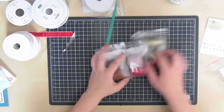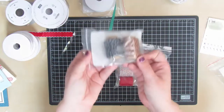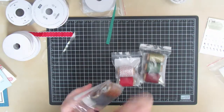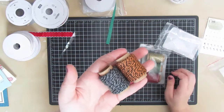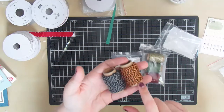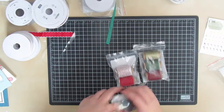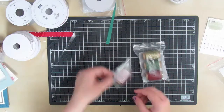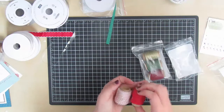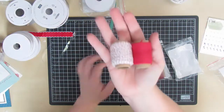Okay, then we get into our Baker's Twines. We have the Halloween Baker's Twine that has gray and pumpkin pie. They both have black. It's black instead of white, and then with basic gray, and then with pumpkin pie in the duo pack. Again, that one is fun for all kinds of projects. We have our Candy Cane Lane. Each of these, if you do the product sampler, you get 5 yards of each of these, so you get plenty for your projects. This has real red.